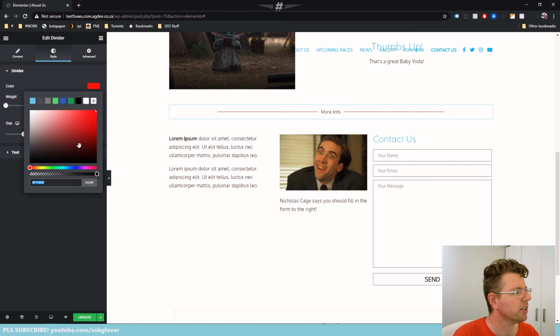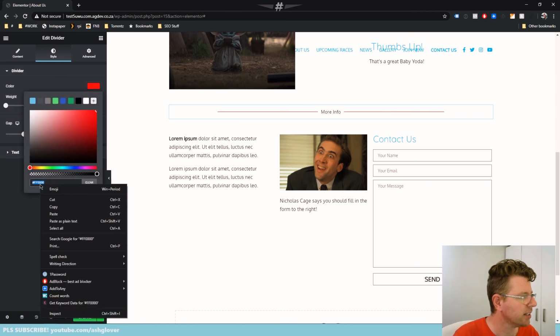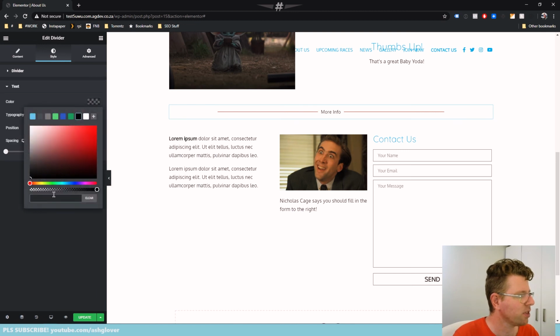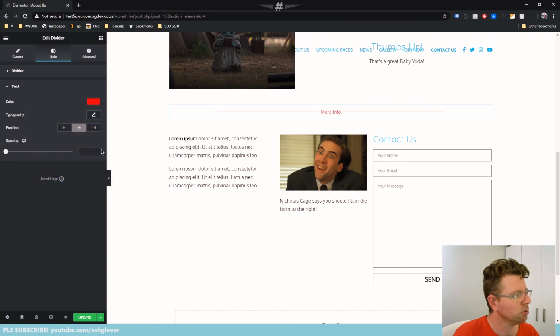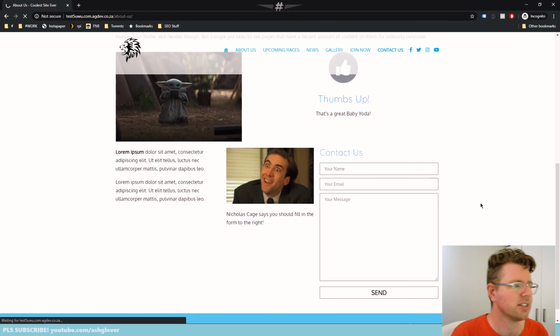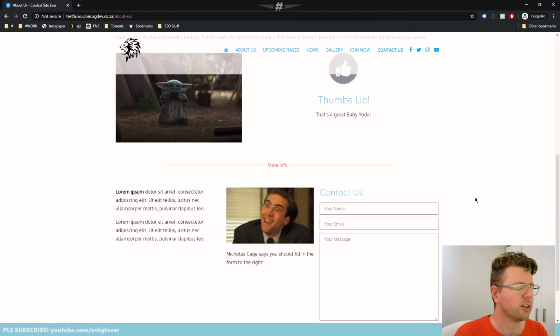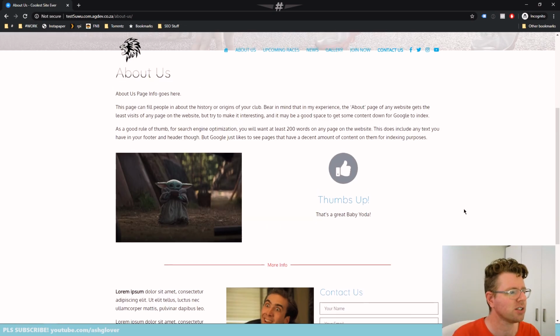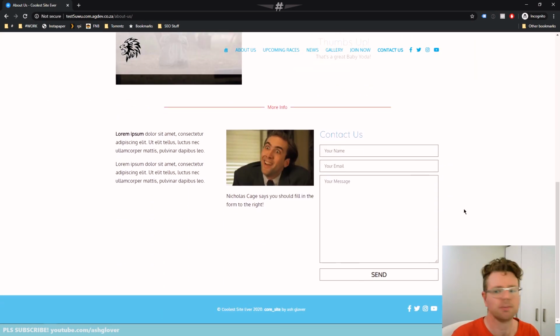And the text, we can choose the same color. So we'll go and highlight this hex code down here, and then we're going to paste it in there with the color here. Paste. Now it's the same color. There we go. That looks pretty cool. Let's update that. Saving, and it's saved. Refresh, let's see how we're looking now. That looks way better. Now there's a little bit of space between these two sections, it just feels a bit more sensible. And that is editing a page.